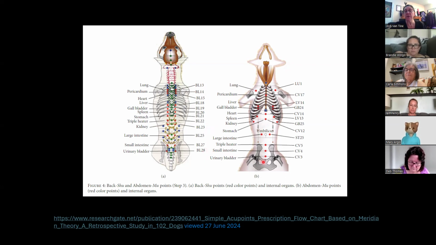Now, if you look at the bottom of the body, here's the sternum and the xiphoid and the ribs. There are also conception vessel points on the midline here that have actions that are important for the internal organs as well. I'm not going to really talk about these other ones, but I am going to touch on one of the conception vessel points. I thought this was a really good diagram of the governing vessel and the conception vessel.